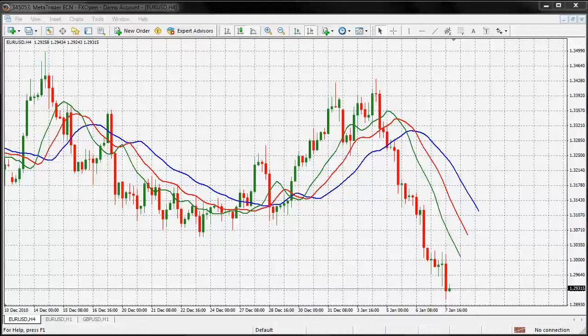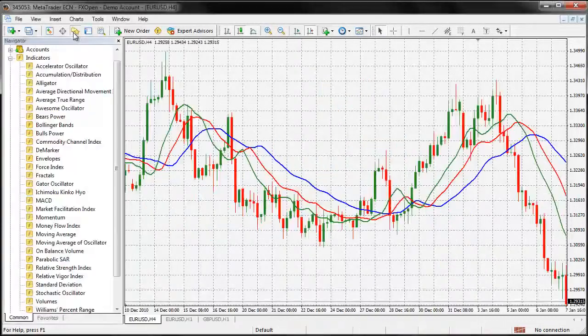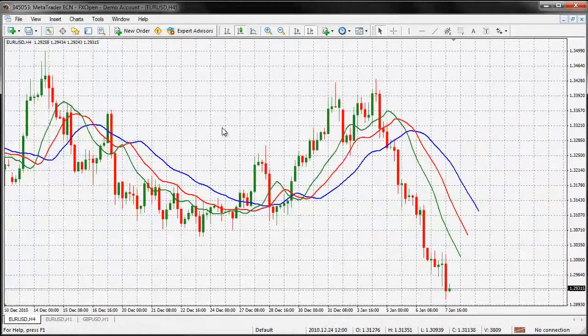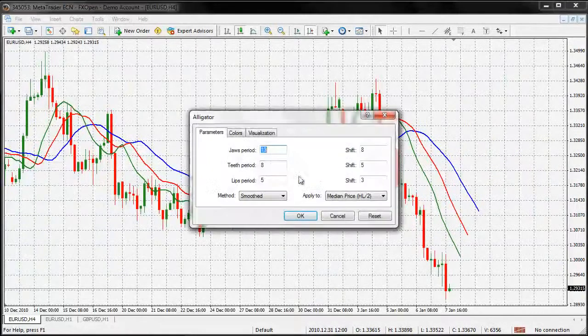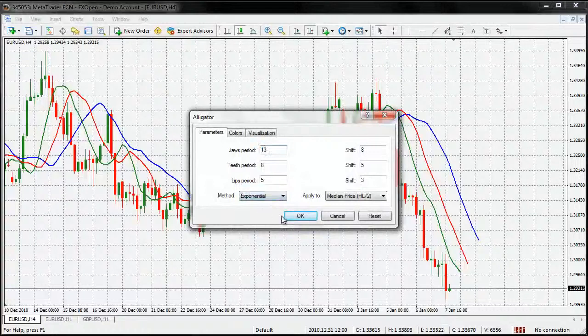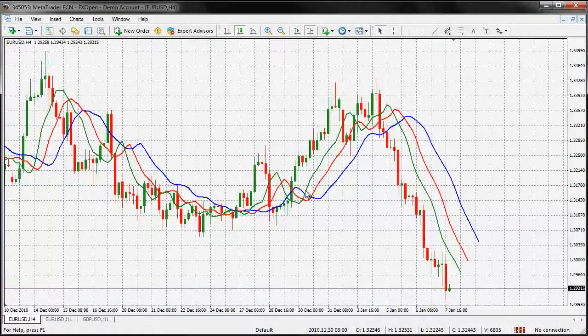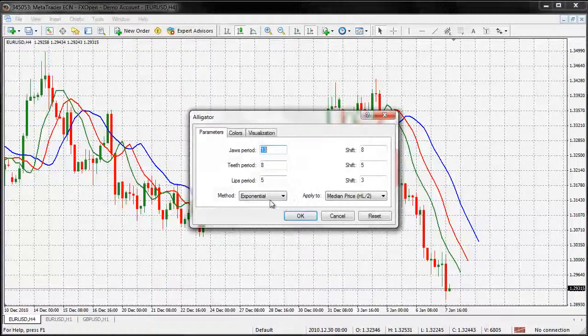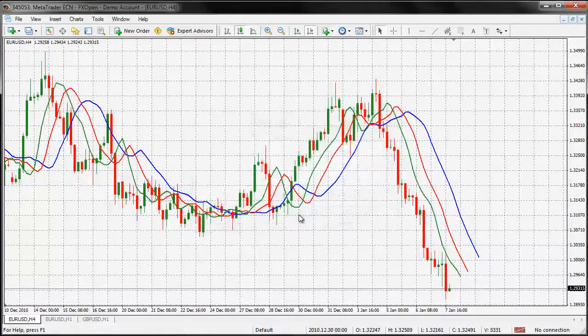And what we have here on the chart is the alligator. Now the alligator is a bit of a weird indicator. It uses chart shift and it uses moving averages as well, and it's using a smooth moving average. You can change these to whatever value you want, really. Let's just mess around with these to see if these do come out a little bit better than the default one. Not really. Okay. Alright.